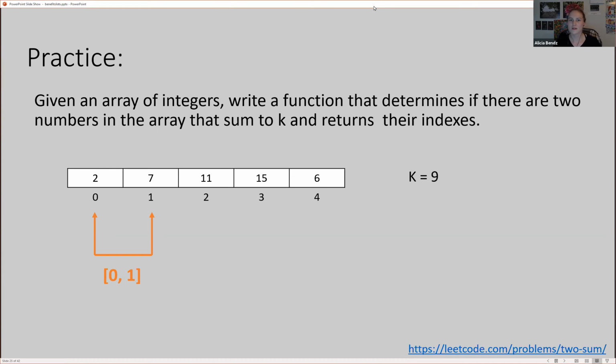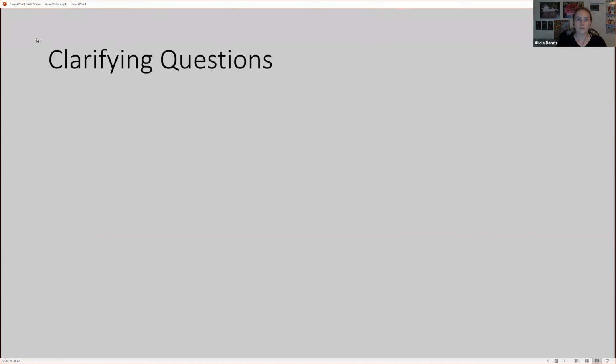Okay, are there any, well, I'll actually get into the problem, we can go into questions. So whenever you get an interview question, you want to ask questions back. So you want clarifying questions on the problem, trying to air out any assumptions or try to get more information about the solution. Does anyone have any ideas on what are some clarifying questions you can ask? I have some prepared.